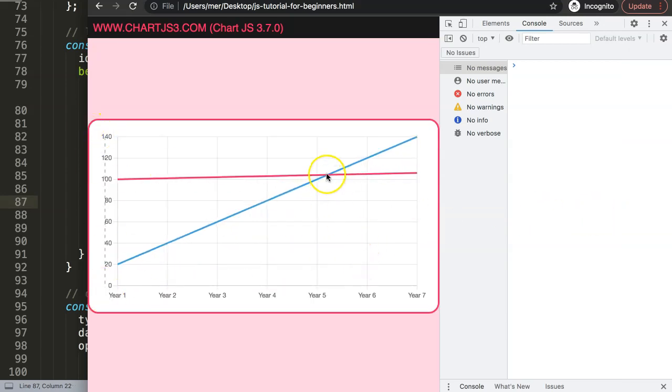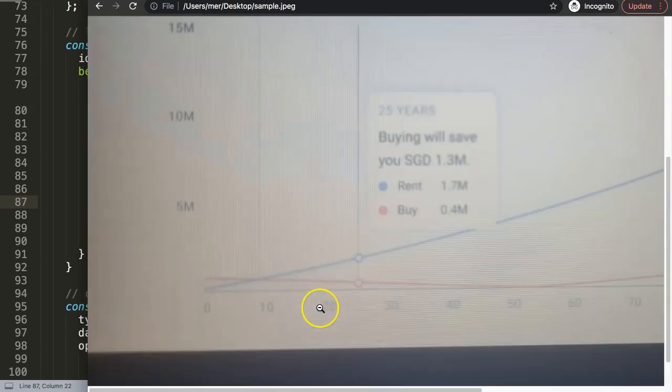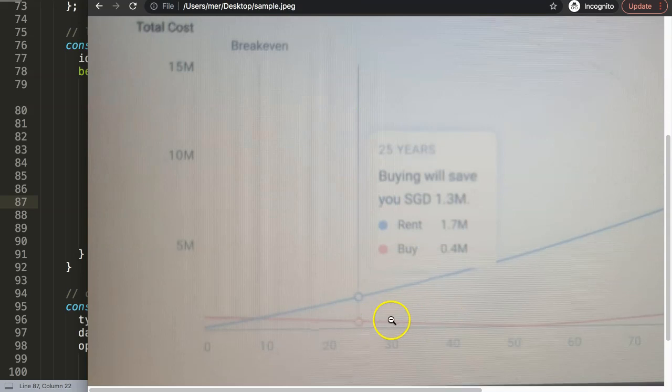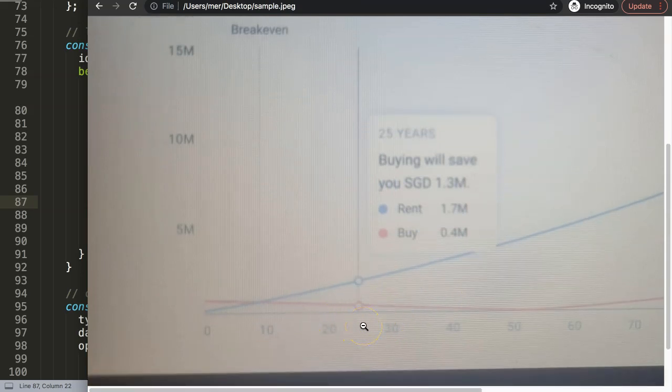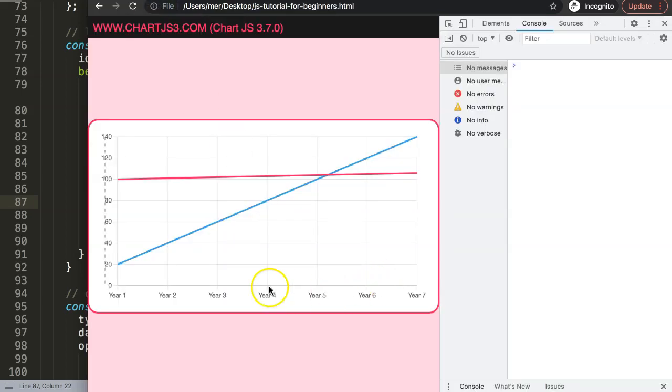But what I want to do now is to figure out this here. This is a tricky one. The reason why it's tricky is because right now we have our x-axis, and it doesn't have dates. And I'm not sure if this one was consisting of years. If it was, then it probably would be easier because you can pinpoint the exact date. But in our case, we don't have that. What that means is that we have here index 0, 1, 2, 3, 4, 5, 6. Well, this one here has all these numbers, and that's easy to pinpoint. But here it is 0 to 1.